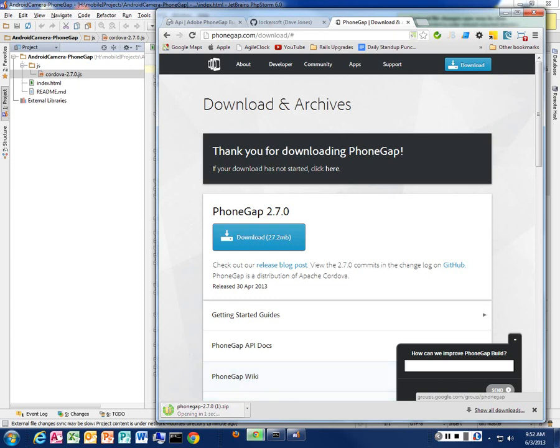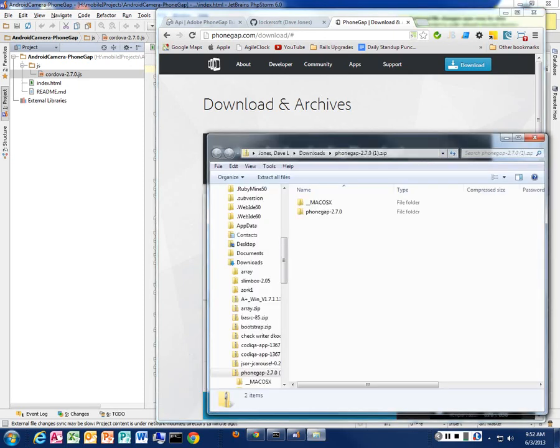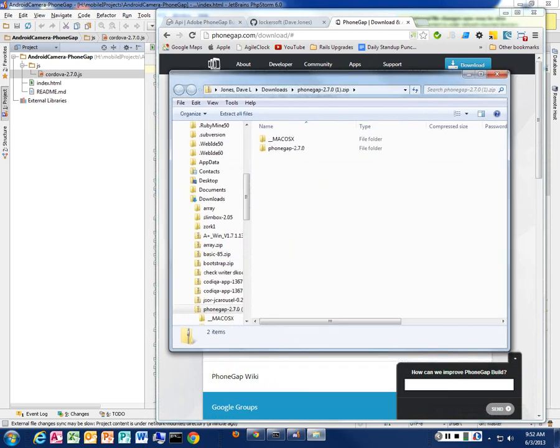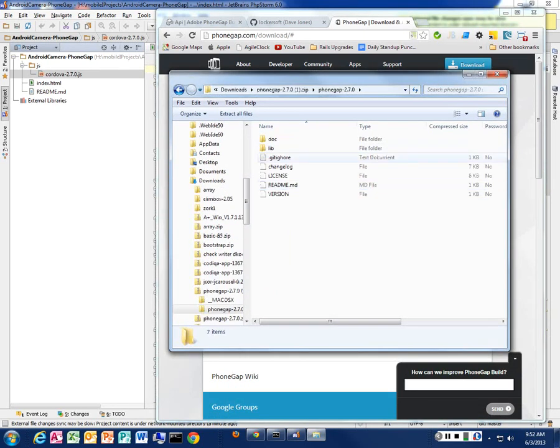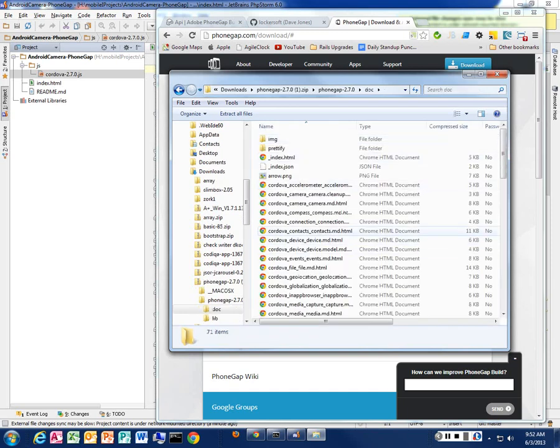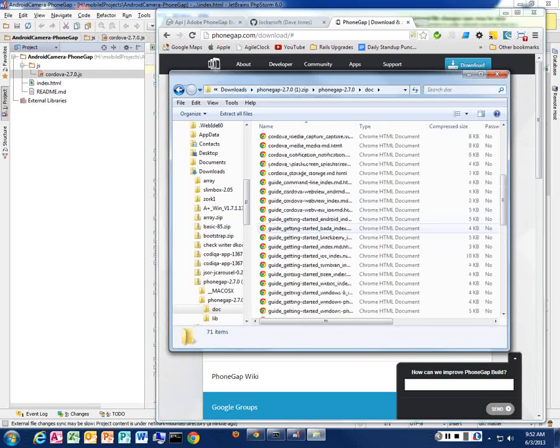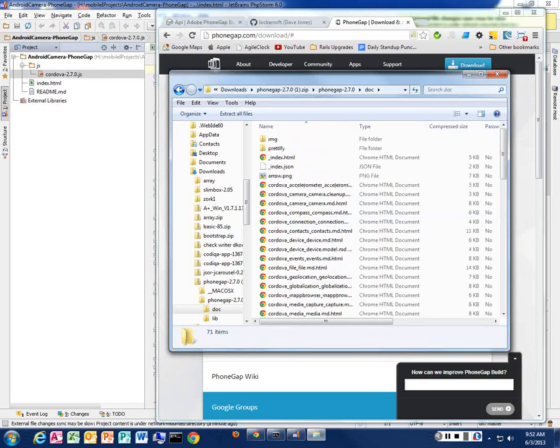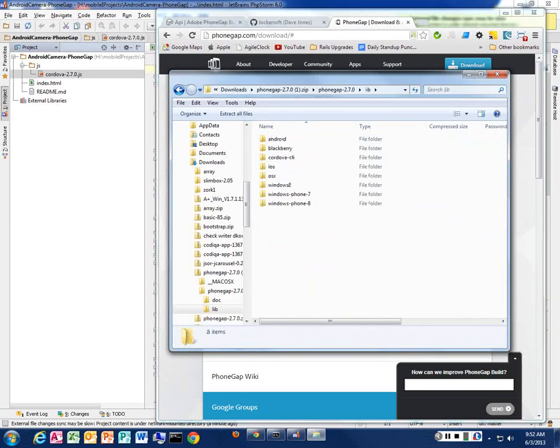All right, so this is what you get in the Phonegap download, and it's got lots of information. It has all of the docs that are on the site as HTML files with a bunch of getting started guides. And you also have this library folder that has the various build platforms that it works on.